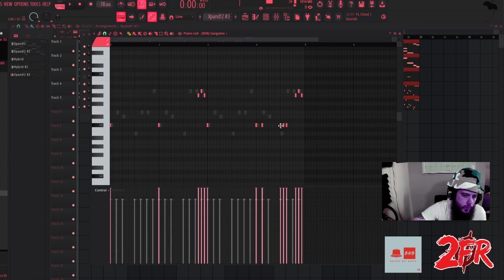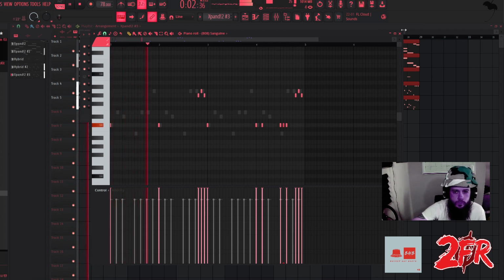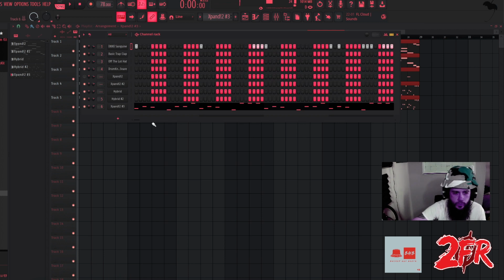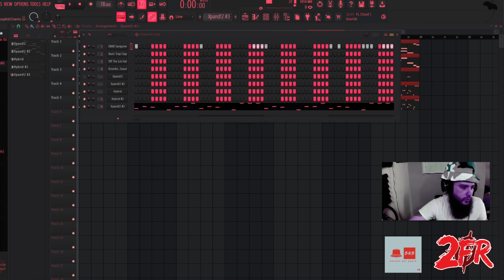And what's cool about 808s, what I like to do is put this middle note here, and you're gonna drag this down to no velocity. So this first one, as soon as that one hits, it's gonna cut that, and then that next one's gonna play. You'll see the vibe here. See how it just cut that one, and that just gives it a different vibe. It's easy just to let the notes play, and people expect to hear the note played out. So when you do something like that out of nowhere, it catches the listener off guard, and makes it stand out a little bit more, makes it a little more unique.